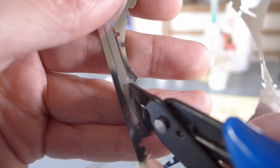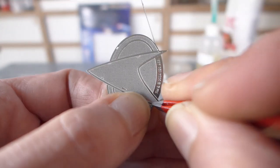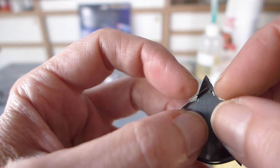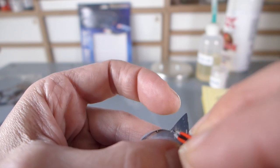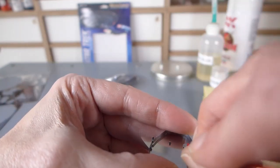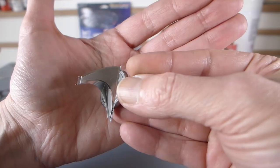Part two starts with the base here. That's gonna carry the whole thing. Then the main hull will be attached to this. And of course, I have to drop my tweezers again. This happens every build. And here's the base and stand all finished.